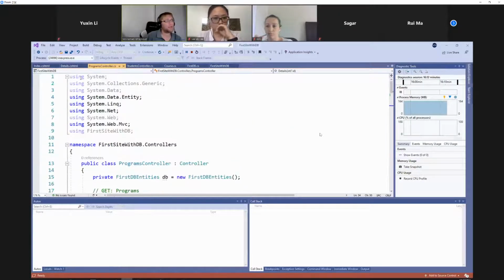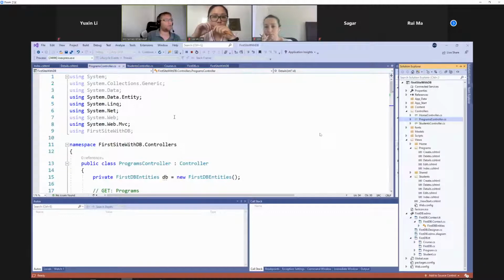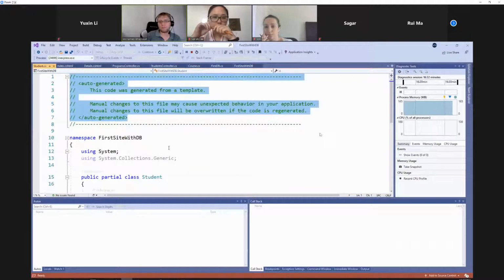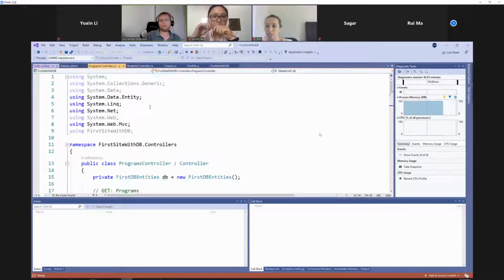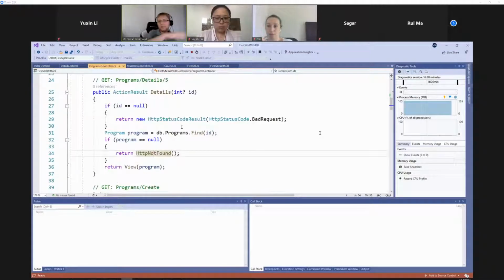You won't see a warning saying please don't change this code. This is just to help you kickstart your controllers, but you are supposed to enhance it. It's not like those classes where you can't touch them; there you have a warning that please don't touch this class. Those you are not supposed to change. But the controller just has a few lines to help you start writing code. So if you provided a number, but the program is not there, you will have an HTTP not found result.